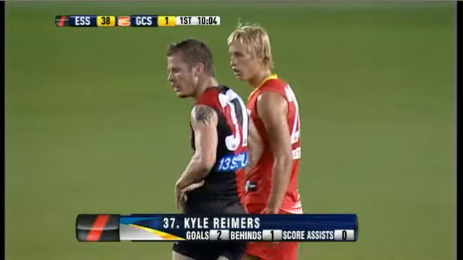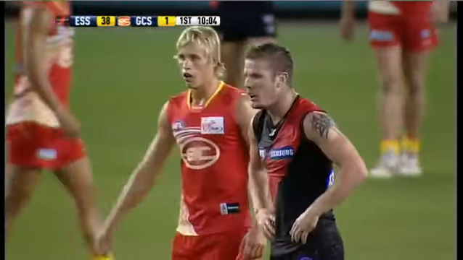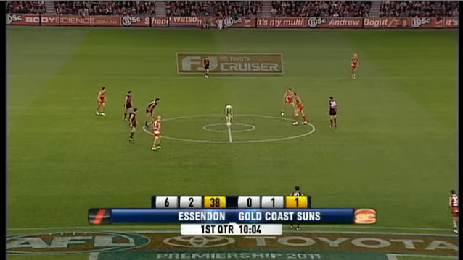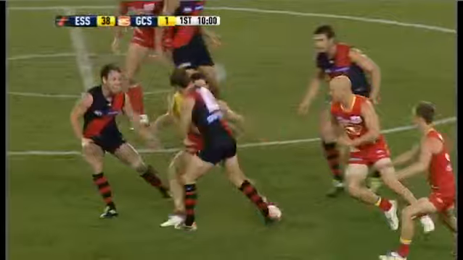Well, they're getting smacked in their clearances and the contested possessions. They've been pretty good at that, Gold Coast. They get nearly double, 26 contested possessions to 15 in Essendon's favour, and that'll be really disappointing. And of course, that equates to the inside 50s, 12-4 Essendon's way.